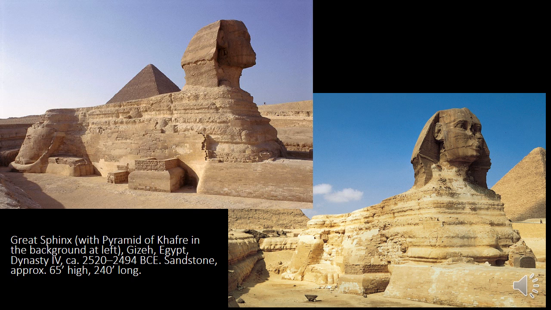We see these representations quite frequently — very often at a smaller scale. This one is quite monumental. The sphinx sits right in front of Khufu's pyramid, which is why we generally tend to think this is probably Khufu represented as the sphinx. You're going to notice in these images there's been a great deal of erosion and weather blasting on the sphinx. He's made out of soft local materials and hasn't aged well. In the lower right-hand image you can see a bit more of his face and the crown he's wearing, but his nose is not really intact anymore. He's about 65 feet high and 240 feet long — so again, monumental.